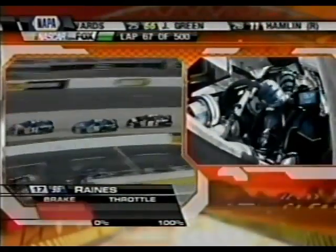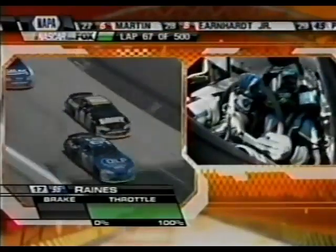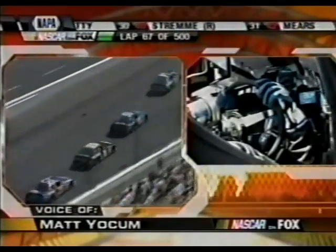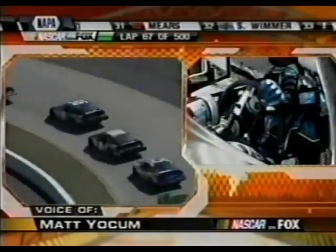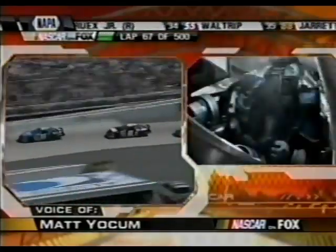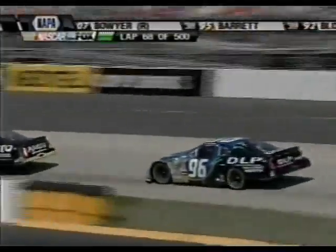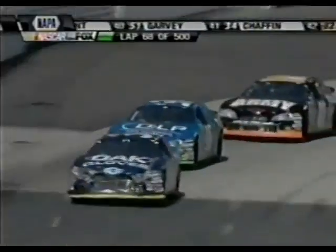Tony's in the top 20 and Matt is in his pit. Mike, 2 laps ago, his lap time was just a whisker off of leader Tony Stewart, and that's what he said. The car is just a whisker loose during that last caution. Now it's just gotten worse and worse. He's slowly fading from 12th all the way back to 17th at this point. Now, they're already talking about what adjustments they want to make, but what a great qualifying effort on Friday. They backed it up with a very solid performance in final practice.